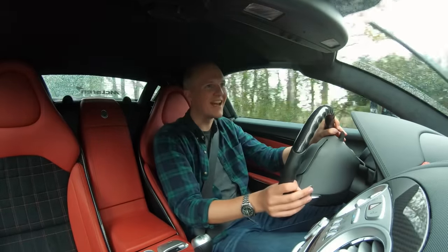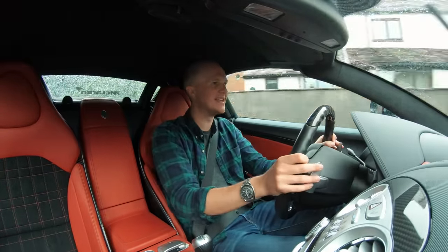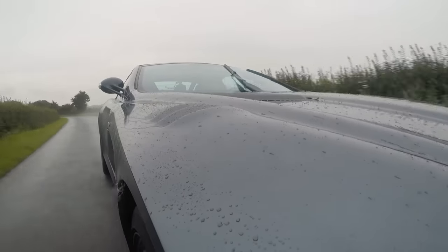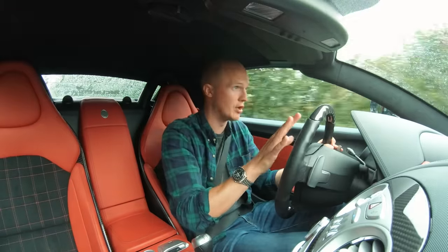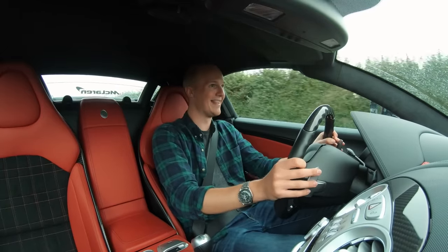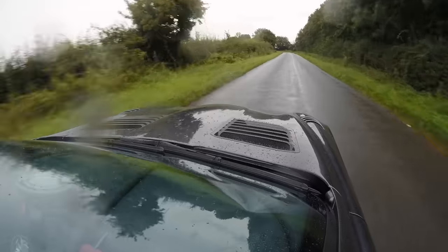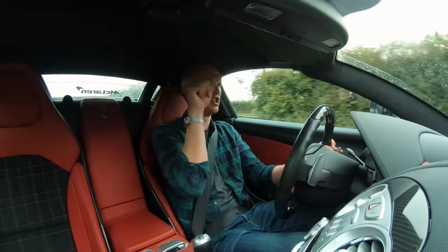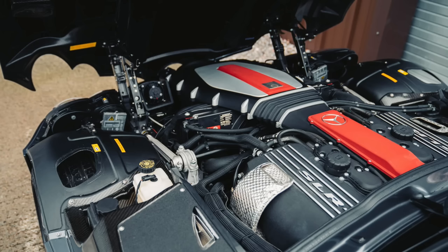I have actually driven an SLR before — a standard coupe — during Drive the World last year in Sweden. I've forgotten what a mad experience it is. It feels truly unique in here and truly special. This thing absolutely takes off. The brakes are a little bit odd — there's sort of nothing, then a lot — so you have to get used to really stamping on that pedal when you need to. This thing feels a lot faster than the standard car I drove. You're sitting way back in the car with that massive bonnet stretching out in front of you. The engine is actually just there — whilst it looks like a front engine car, it's definitely mid-front. Such an exhilarating experience.